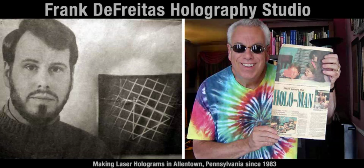Let's take a quick visit to split beam land. Everyone always wanted to do split beam holograms, and also the H1 H2 transfers where you do your laser transmission master and then you do your reflection copy from that H1 master. One of the main reasons for doing that in the first place was due to the fact that the earlier recording materials did not display a very high diffraction efficiency. And you had the ability to adjust your beam ratios and get them to the point where you could really dial in about the brightest hologram that you could get by using either a variable beam splitter or having several beam splitters like your 50-50s, 40-20s, 40-60s, 30-70s, and so on and so forth if you couldn't afford one of those big variable beam splitters.